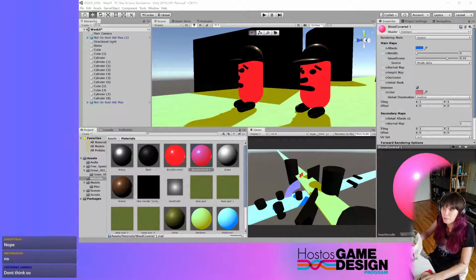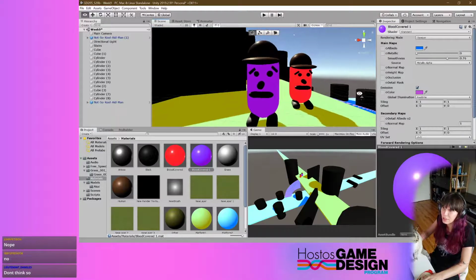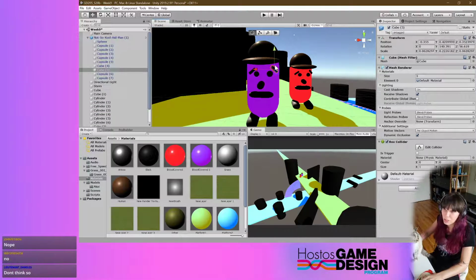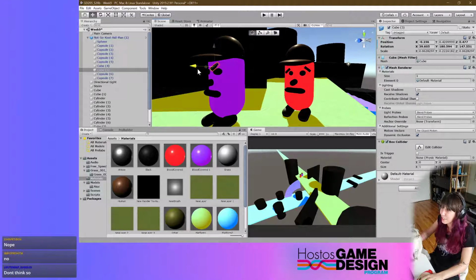I'm gonna set this to a slightly different color situation here. It can be in opposition. So this one's gonna be an enemy. Naturally, if it's going to be an enemy, it should be angry, because all enemies are angry, right? I'm trying to turn the eyebrows around a little bit.